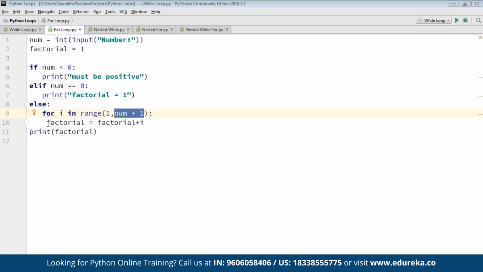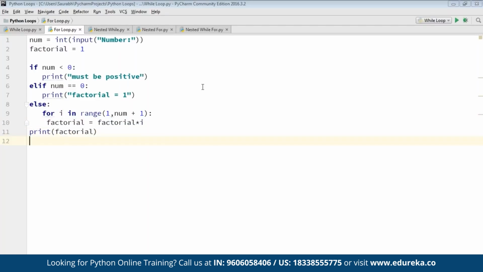Alright, so after that I've written factorial is equal to factorial into i. Factorial was 1 earlier, then it will multiply by i, which will also be 1 in the beginning, and then it will go back and i will become 2. Similarly it will keep on increasing until it becomes num. Till that time it will keep on executing the loop, and the moment it becomes equal to num, it will come out of the loop and print the factorial value.